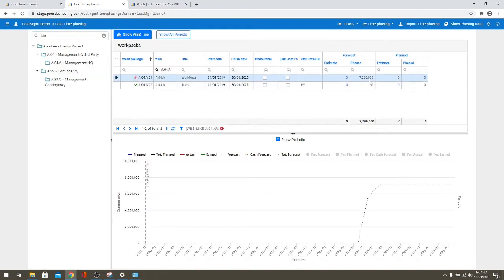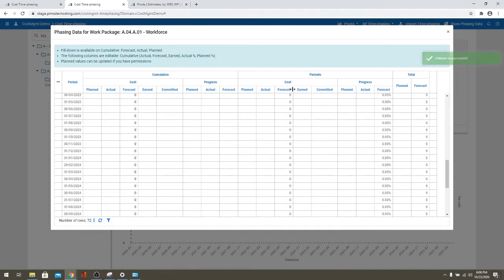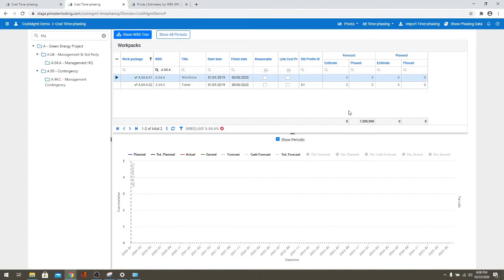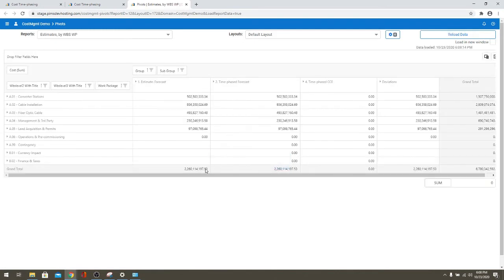And in here, that's where I have the incorrect value. So I will use the same approach and just fill down the 0 value. Another way is I could use the import tool to just import the 0. Let's try now. And finally, I have the values aligned, meaning that my estimate was time phased.